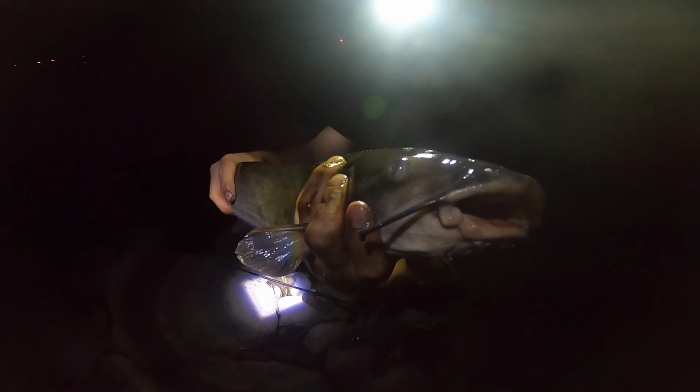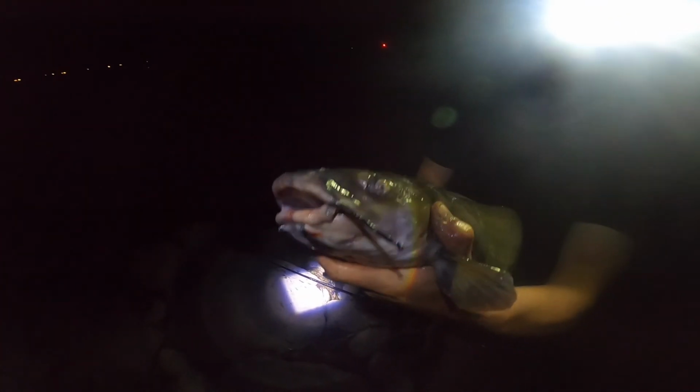Very beautiful fish. It almost looks like he's blind in both eyes. Yeah, it does. He's all glassy eyed, or he got some type of fungus on it or something. Very nice fish. So far, good night. Fox River.